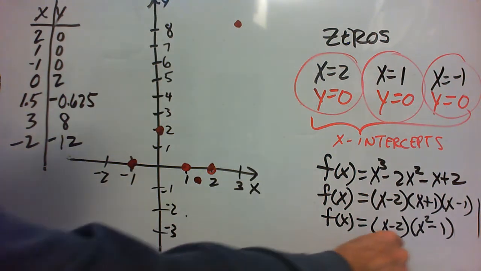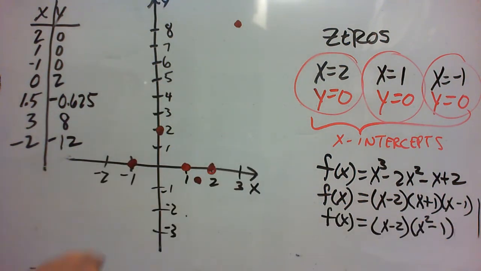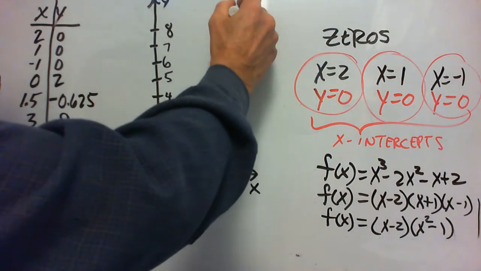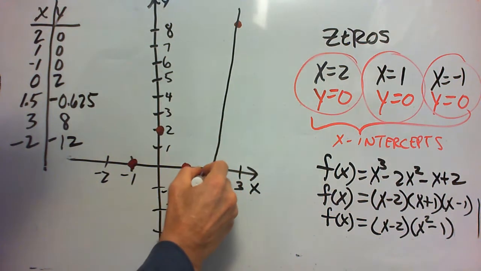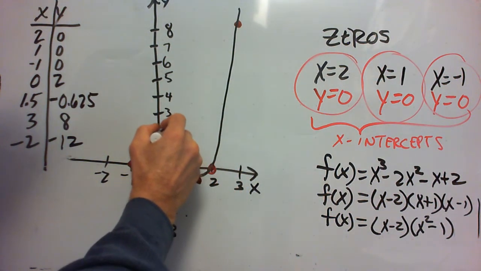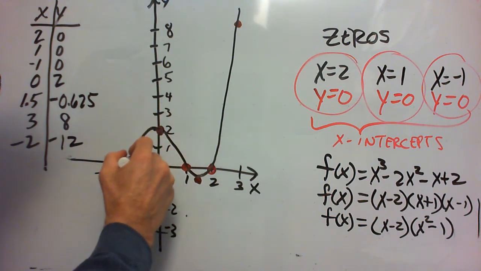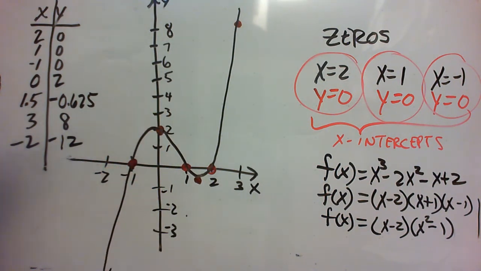And negative 2, when we plug it into any of the forms, we get negative 12, which is like way off my graph. And I'm not going to plot it because it's like halfway to the floor. But it tells me what the graph does. It tells me that the graph's going way down to negative 12. In fact, it's probably going a little steeper than what I have there, probably more like that. That's a pretty close graph.